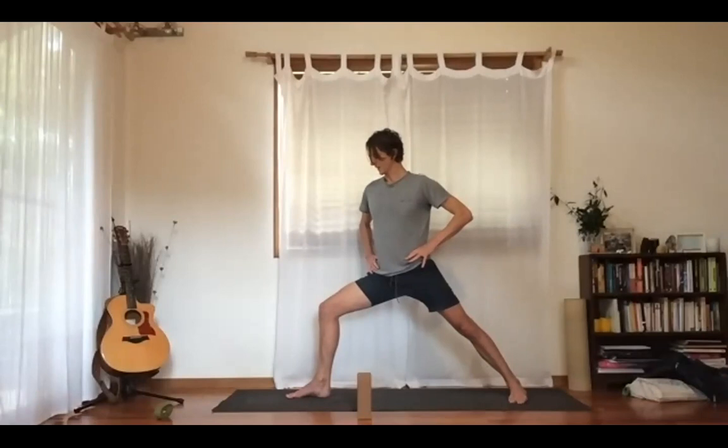Making a little adjustment here, making sure our heel and heel is in the same alignment. Making sure our back toes are pointing in a little bit, our back heel is pointing out a little bit. And maybe that left hip is just rolled in a little, especially if we're sensitive in our lower back. Looking down at our front knee, can we make sure that it's kind of above the right ankle and that it's pressing towards the outside edge of the foot so we can easily see our big toe.